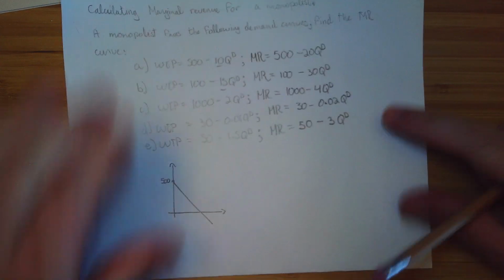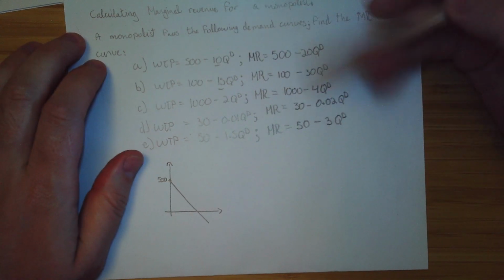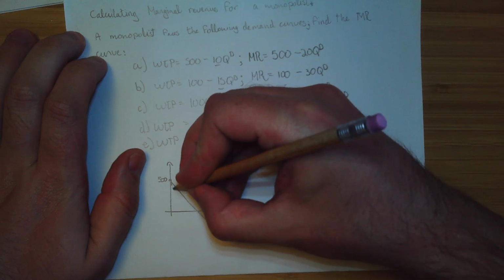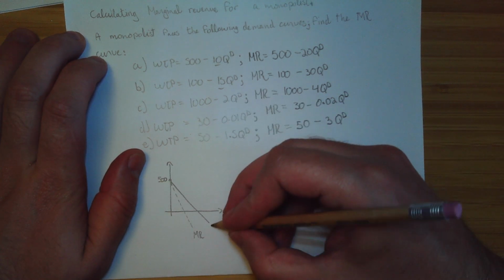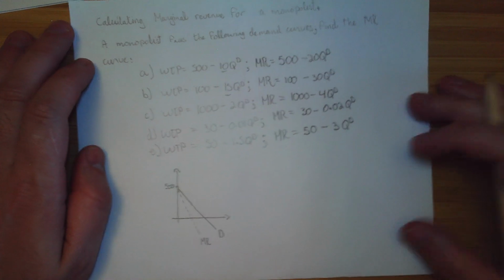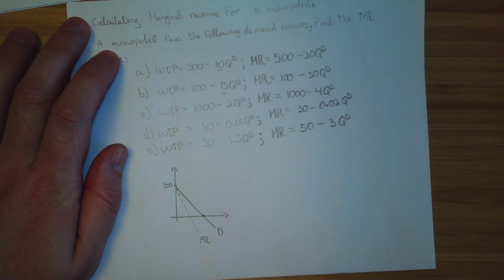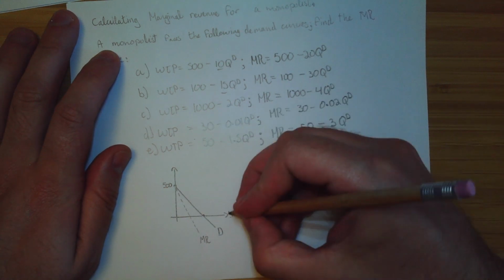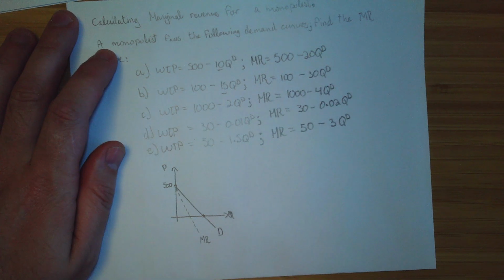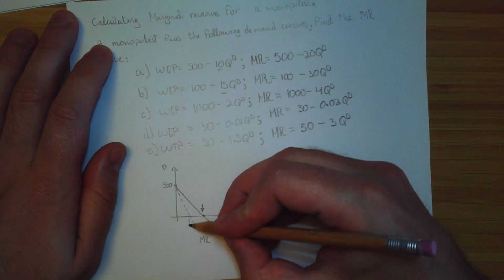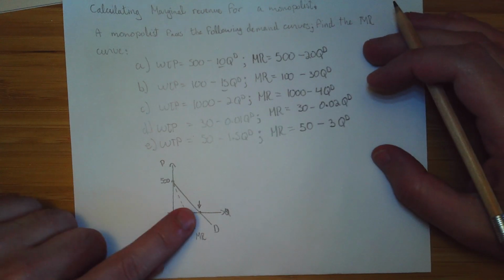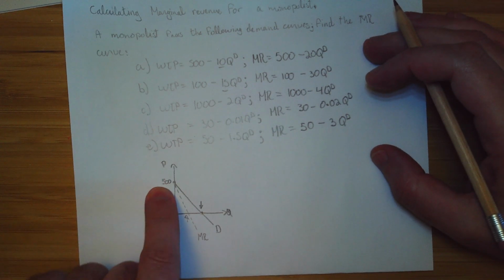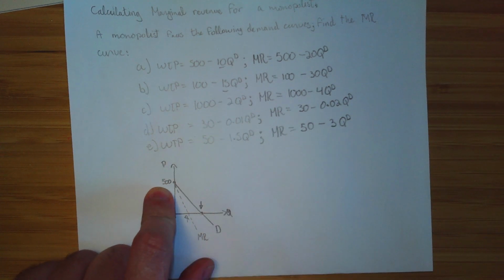I'm back now. So what I was trying to say is if we try to draw the first one, if we try to draw the marginal revenue, we know that the marginal revenue will have about twice the slope, so it will go down twice as fast. One thing that I did explain in the video is that if we find where the demand curve crosses the axis, which would usually be the quantity, and this would be the price here, right? If we find this intercept here, we can easily find the intercept for the marginal revenue curve. How do we find the intercept? Well, we've already found the x-intercept. We know it's 500 from all the other questions we've done before.